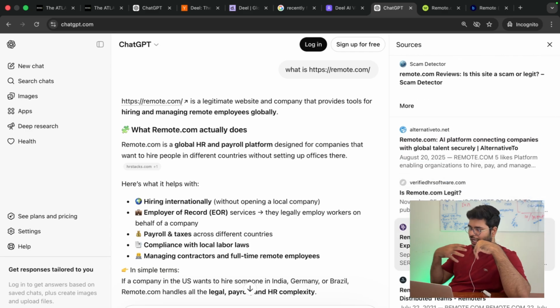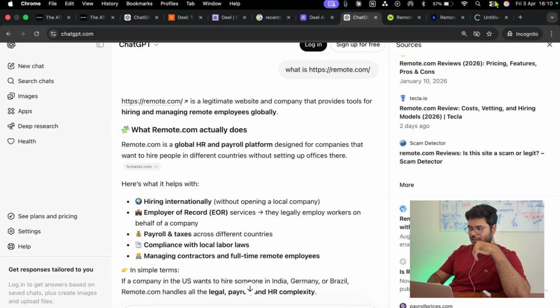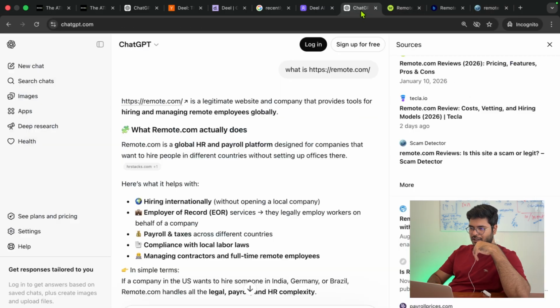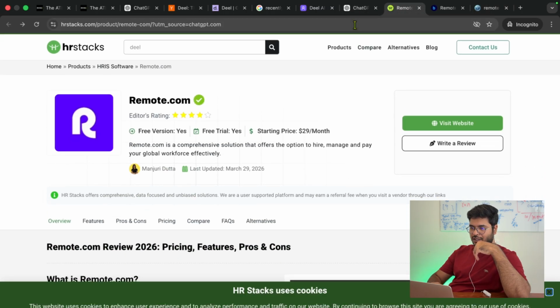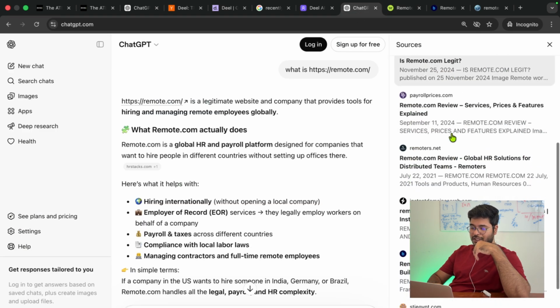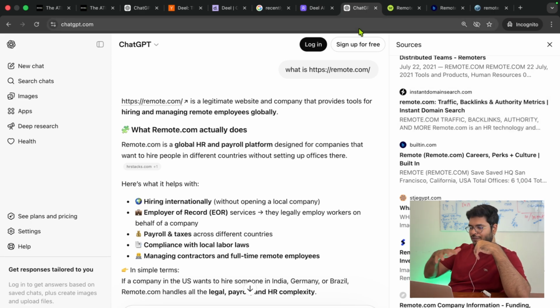Now, what I would have done if I had been from the marketing team of Deal is I would have first made all the pages, all the profiles in all these companies. Scam Detector, I can simply go and sign up and scan my own website. Similarly, I can create a profile right here if I don't have one, and then I can reach out to some of these companies asking if they can mention Deal there. But yeah, we are moving in a different direction altogether.